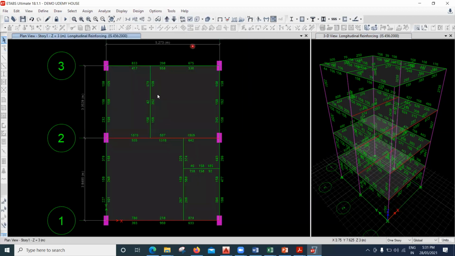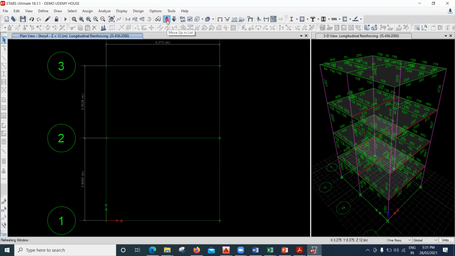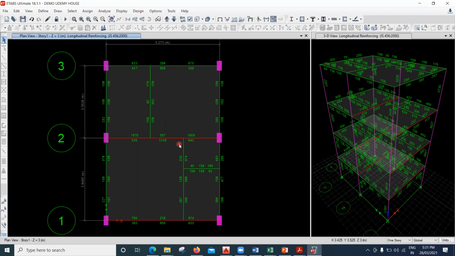Yeah, so if I go to story one, all my columns are passing, but again this beam is failing. You can see this beam is failing. Similarly, if I come to story two, all my columns are passing, but these beams are failing. Similarly, if I come here, again all my columns are passing, but this beam is failing. Similarly, if I go to story 4, everything is passing here. So again, the beam size that we have given is not sufficient to take care of the load that is coming, right? Now again we have to change the size of this beam, isn't it?